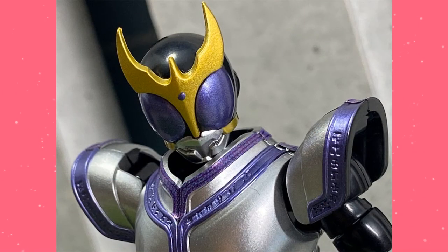Now let's move on to Titan, and this is where some of the really cool stuff happens. So first off, we've got the two tones once again, or at least, you know, the silver and the purple, but they had to supplement with some sticker. It looks fine. Obviously, like with all stickers, upon closer inspection, you're gonna notice some flaws. Like, it does look a little bit too red to me, but it's fine. They did a wonderful job paint matching this.